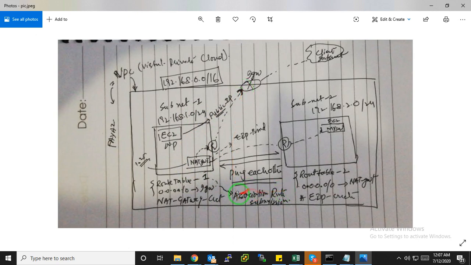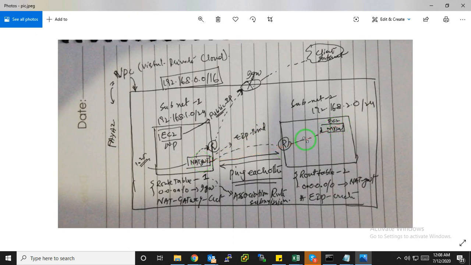So we have to associate the rule as well when we create the route table one. Okay, so now we have the NAT gateway. And the NAT gateway, as you know, must be launched in the public subnet. So we will launch the NAT gateway in the public subnet. And as you know, the association rule we have already created: whenever traffic for 0.0.0.0 comes up, it will go outside to the world. So we will bind the EIP with the NAT gateway as well.